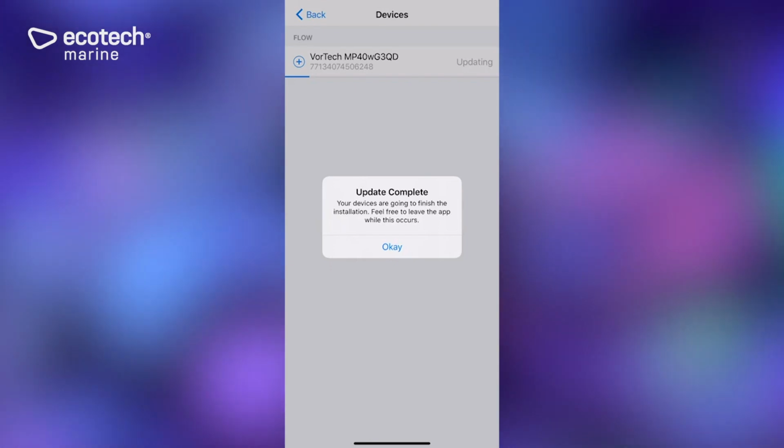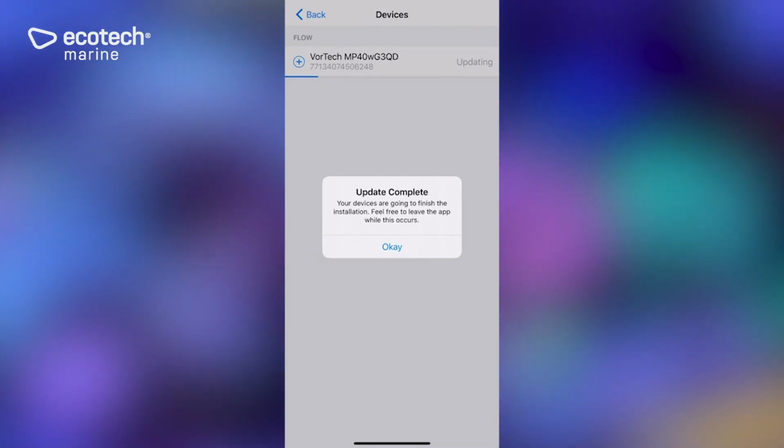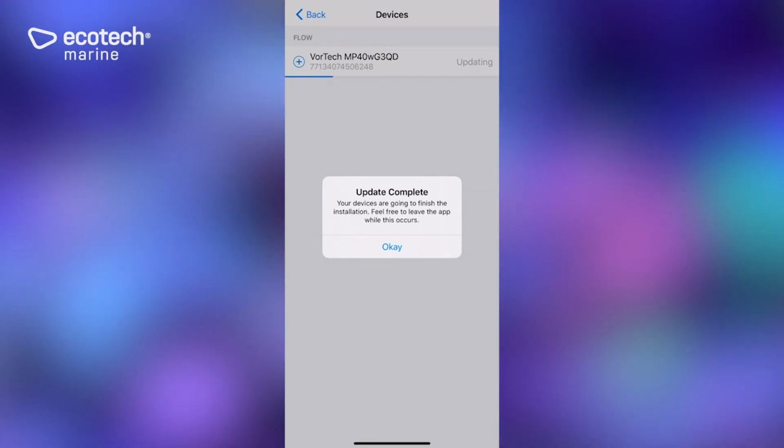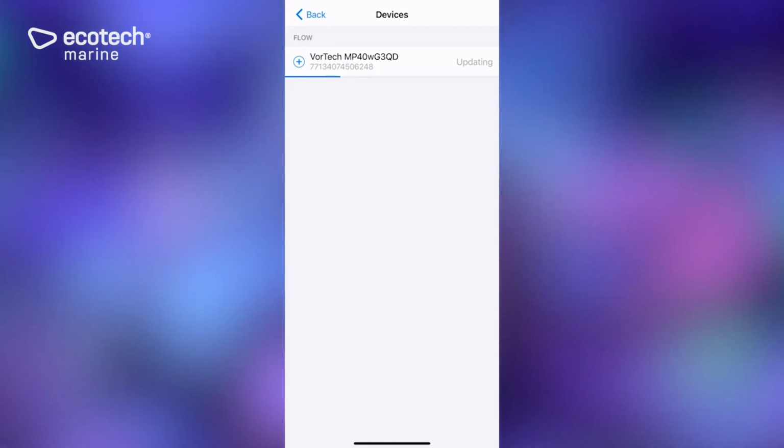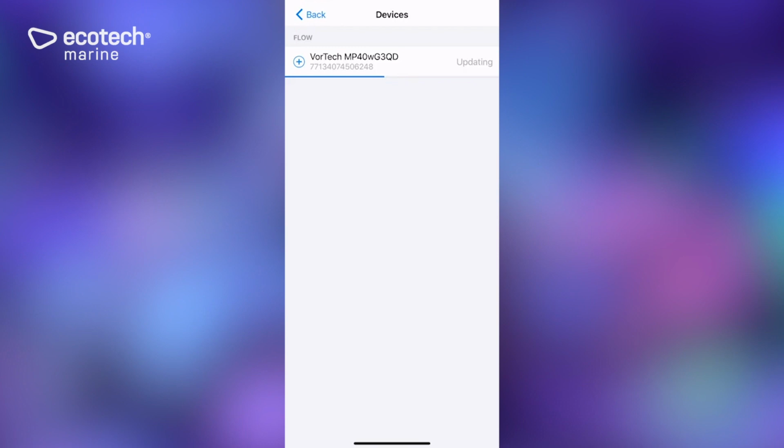Another thing while you're doing the update is give it time, because especially with the pumps, it is not an extremely responsive piece of equipment, but it could very well be completing the update. So it may seem like it's not doing anything, but be patient. Again, the entire process could take somewhere in the region of 10 minutes. If after that time you're pretty sure that the update process has stalled, then you can exit the app and factory reset or power cycle your Ecotech device, and you should be able to restart the legacy update process again.